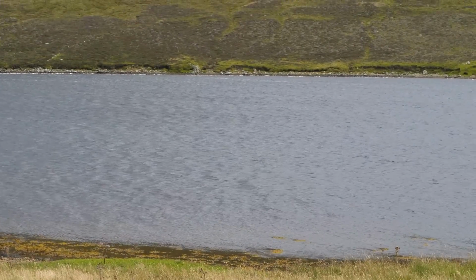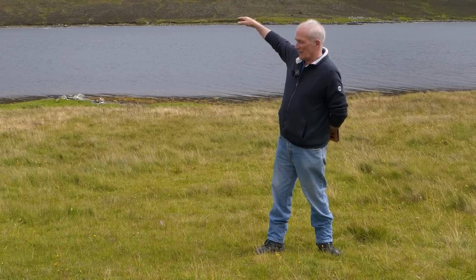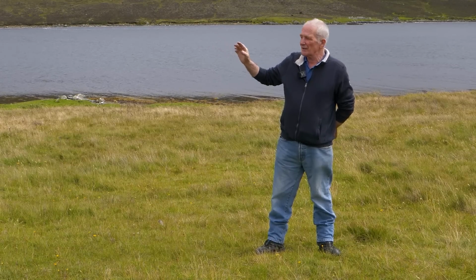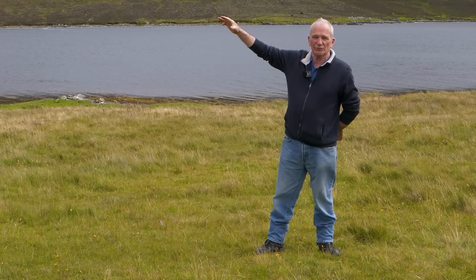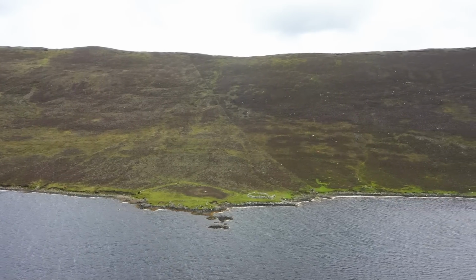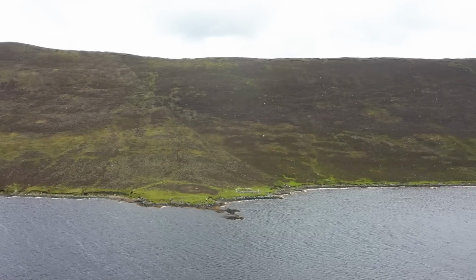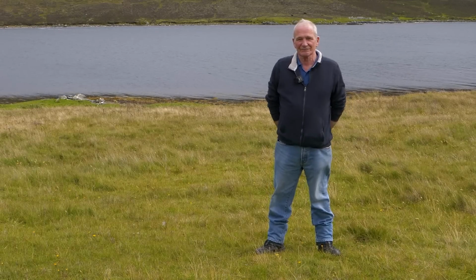Well, we're working with this no fence system because, as you can see up here, there's no fences, and out over there is our restoration area. The only way we could graze that would be to put up fences, which are very expensive. And if there's no fence, potentially they could go out over there and right onto the road. And that involves another fence. So if you look at all the expense of fences, this no fence system really would pay for itself. Because it's not like fence posts, it doesn't rot away, it'll still be there. So hopefully it could be the answer, I think.